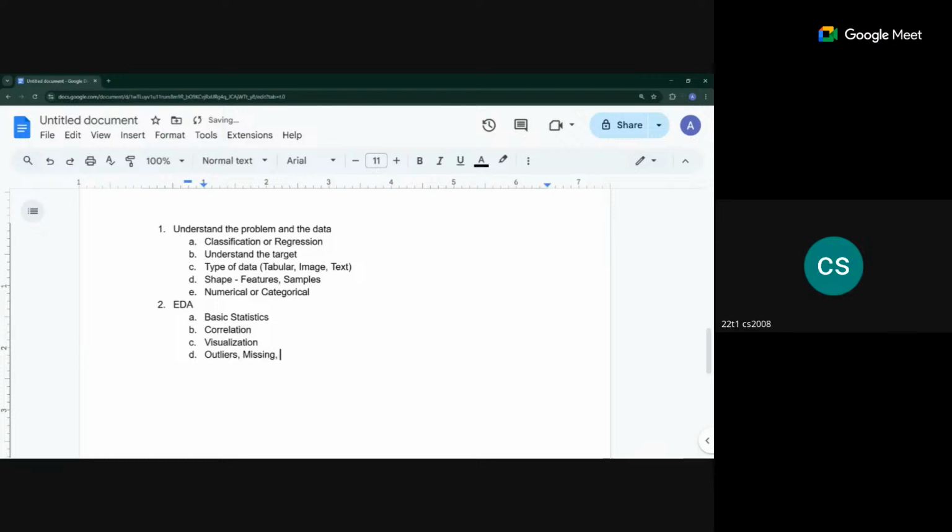missing data. And one more thing I will mention is, do you all remember the credit card fraud detection data set? What kind of a data set is that? We use a specific term for data sets like the credit card fraud detection data set. It has something to do with the distribution of the target variable, the classes. Imbalance data set. Right. So imbalance. So check for imbalance also is something we can do here.